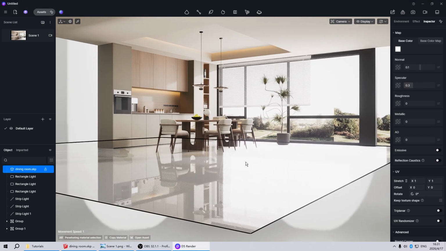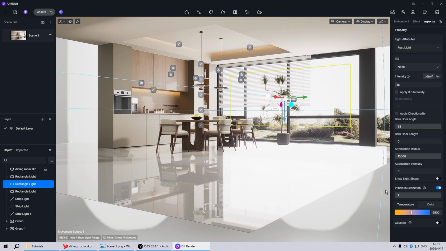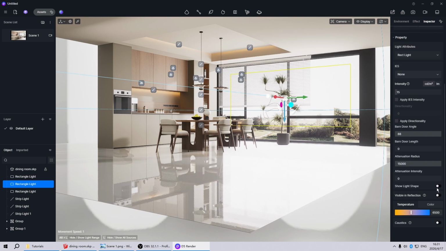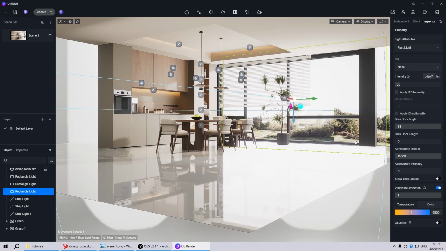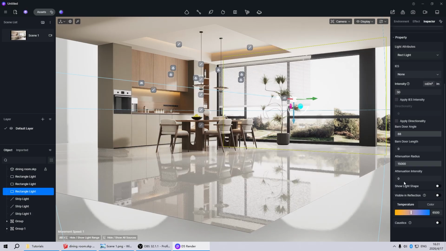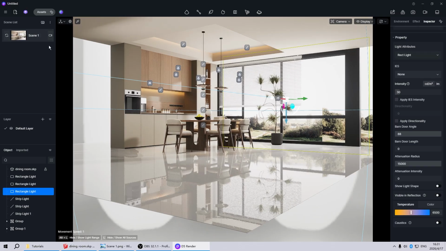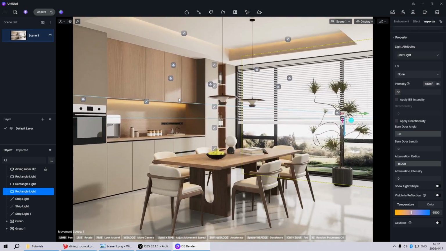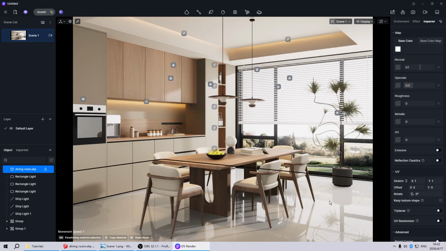Let's select the light. Turn off its visible in reflection, and also the one outside the window. Now it disappears. Let's go back to the view and adjust the roughness of our floor.